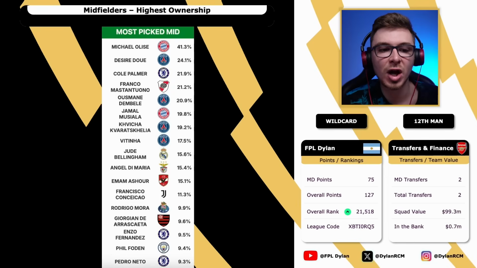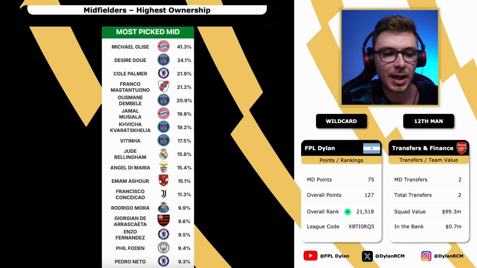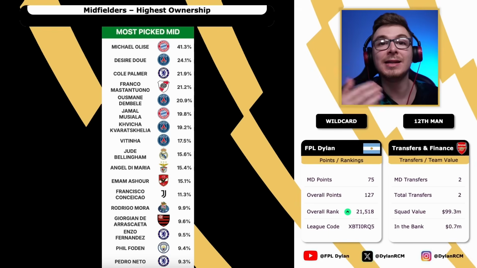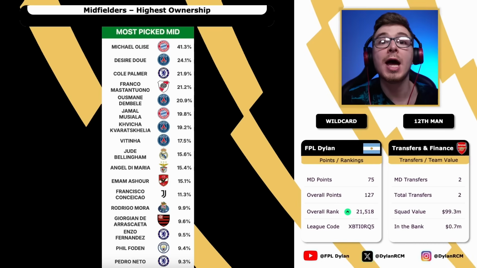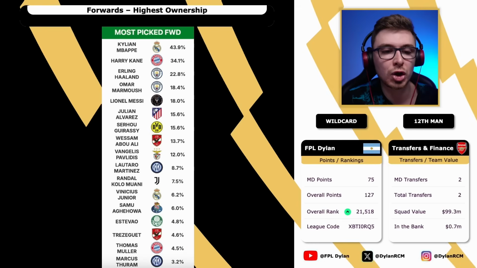And in the midfield, Elise, Doué, Palmer, Mastantuono, Ousmane Dembele, Musiala, Kvaratskhelia, Vitinha, Bellingham, Di Maria has been outstanding so far. Ashur, Conceição, Rodrigo Moura, De Arrascaeta, Enzo Fernandez, Foden, and Pedro Neto, who has scored across both matches.